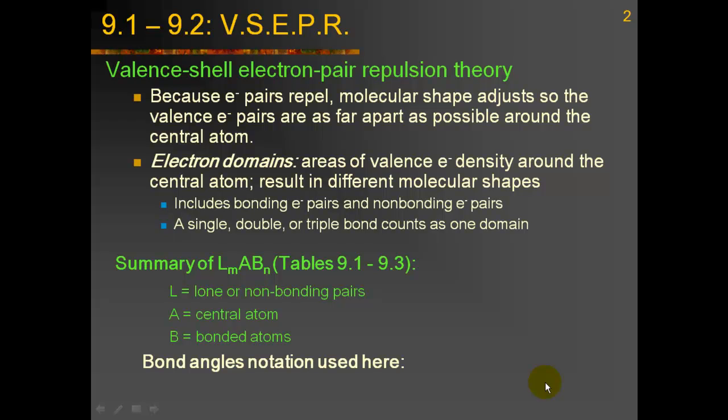The bonding angle notations that will be used in the table are not exact angles. Instead, you're going to see "less than" a certain degree. That means that it's approximately 2 to 3 degrees less than the predicted, and then "less than" a certain degree means that it'll be approximately 4 to 6 degrees less than the predicted. And that's the way that you'll write them as well on your lab. You're not going to have an exact angle unless it's linear, which is exactly 180 degrees. Some of them will have an approximation in their bond angle.